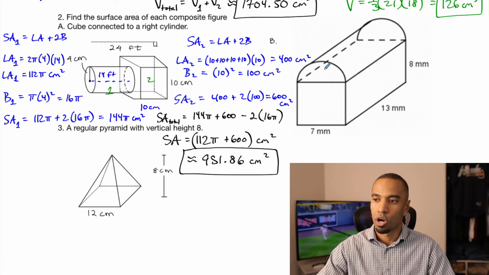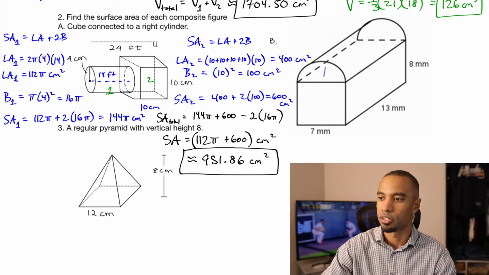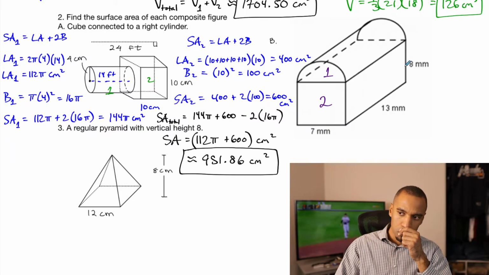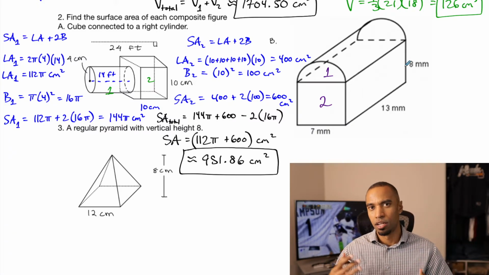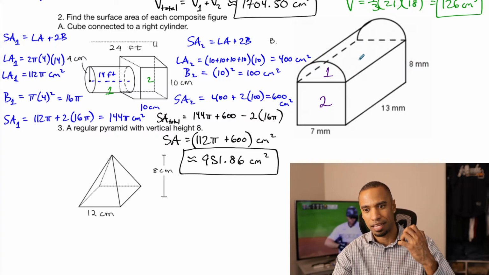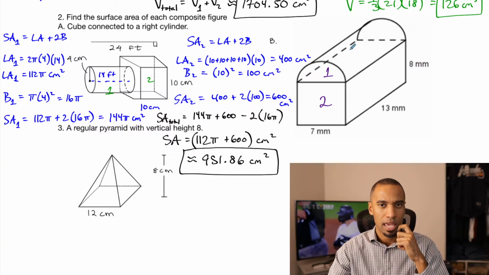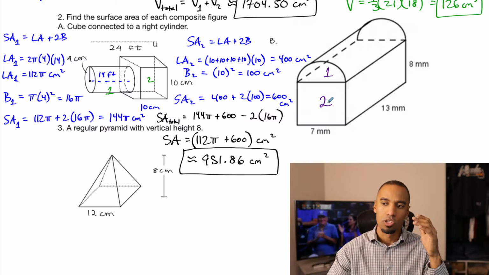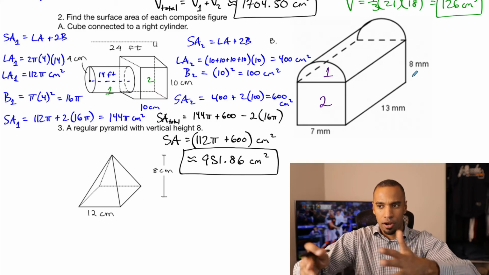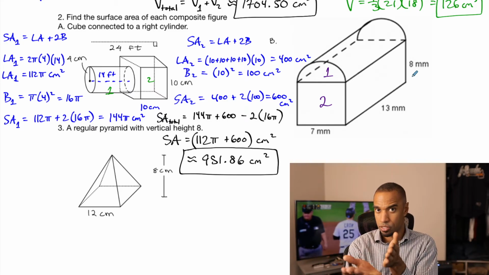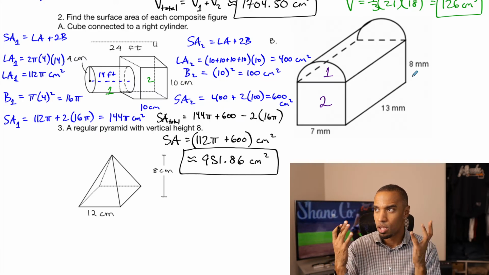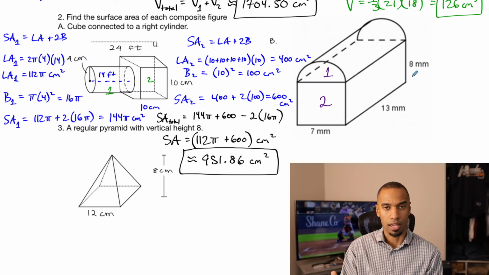prism as well. So if I have figure 1, let's do a different color. If I had figure 1 and figure 2 right here, I'm going to find these in kind of a more strategic way this time, because I know that this part's already covered. It's covering exactly both the top and bottom in an exact amount. I just won't include it at all. So on figure 2, let's do figure 2 first. I think it's going to be easier. I am going to find the lateral area, and I'm just going to find the area of one base and add those together. And I'm going to consider that my surface area of those things as far as uncovered aspects.